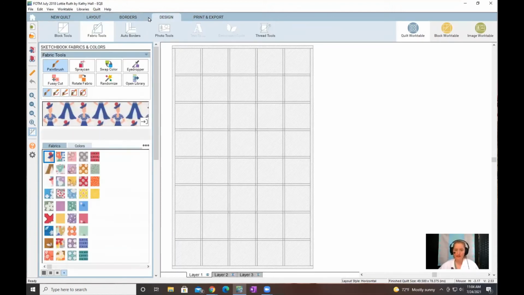I'm going to go up to design and I'm not going to put any blocks in because I just want to see the swatches this time. So I'm under the fabric tools and I can start adding my swatches.